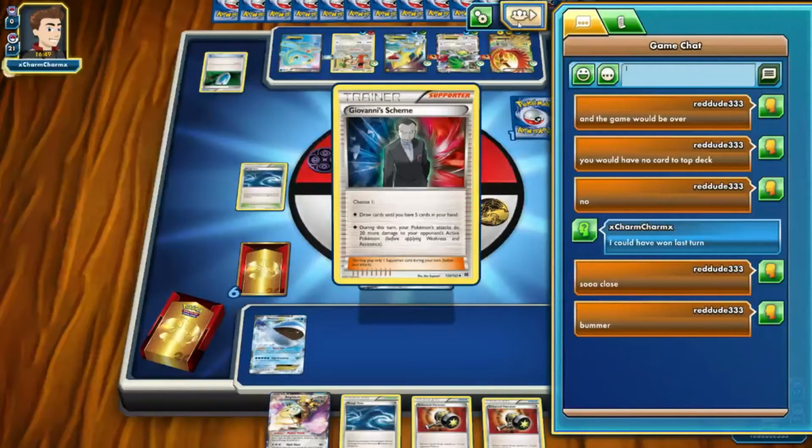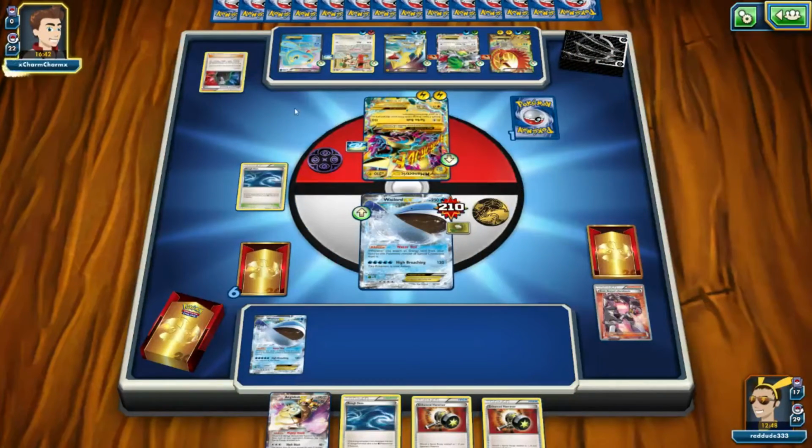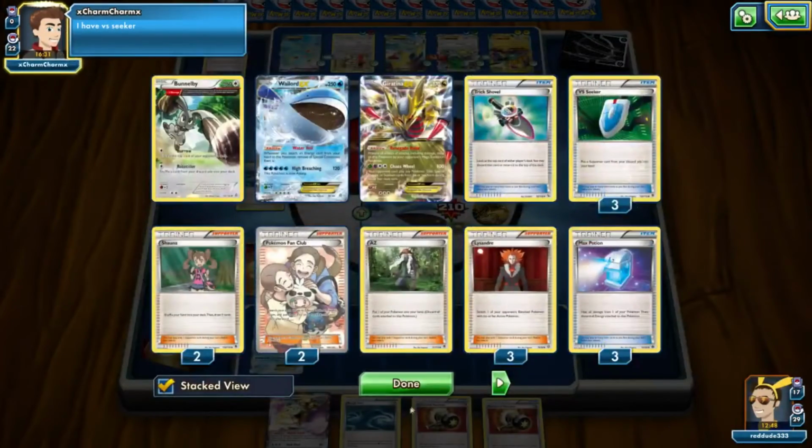He's like, yeah, no, I could have top decked. Oh, maybe he meant that he could have grabbed the Giovanni scheme. That's too bad, but I think that's hilarious. I mean, live by the flip, die by the flip. That's not really this kind of deck.